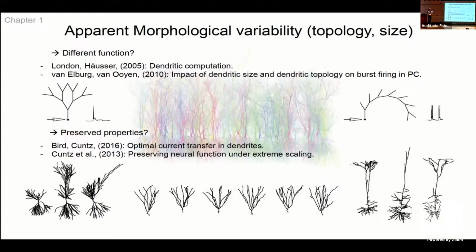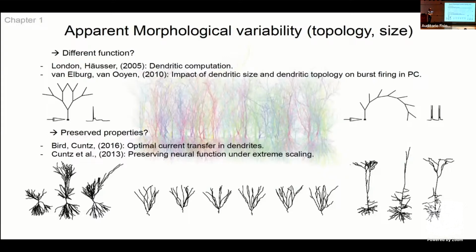If you have a cell that has a very symmetric branching pattern, you stimulate it from the soma, and you get a certain firing pattern. The same cell, but with a very asymmetric architecture, the same size, same number of branchings, but only to one side, and you get a different firing pattern, which resembles more burst firing. And in addition, we have many different computations that act on the dendrites and plasticity rules and so on. So of course, the dendrites matter, and the shape and the size of the cell matter.